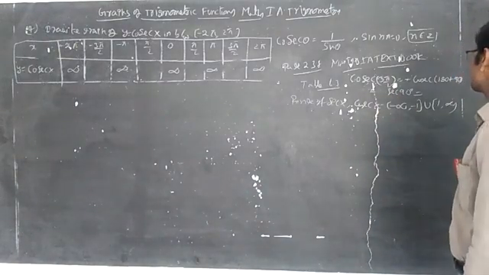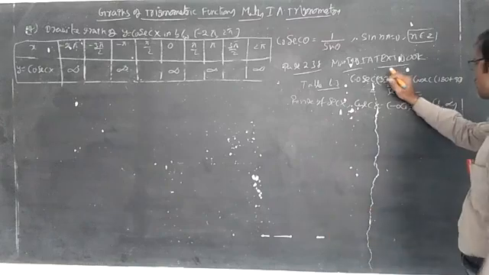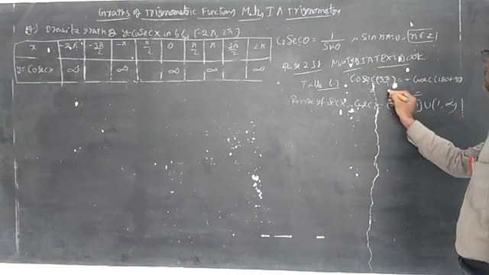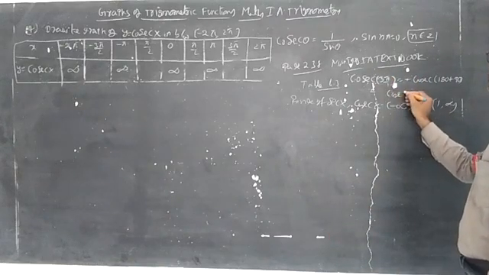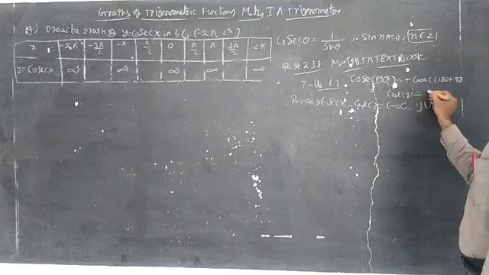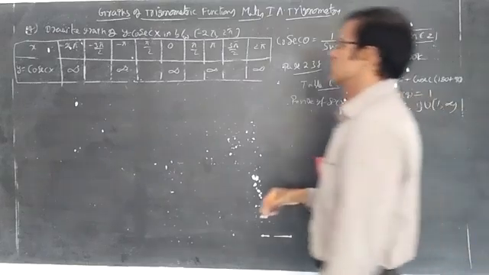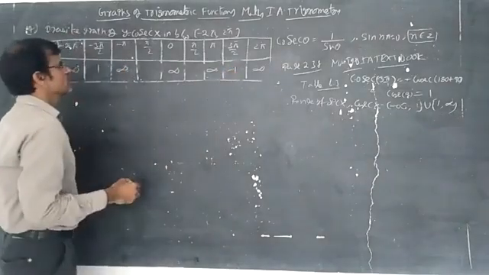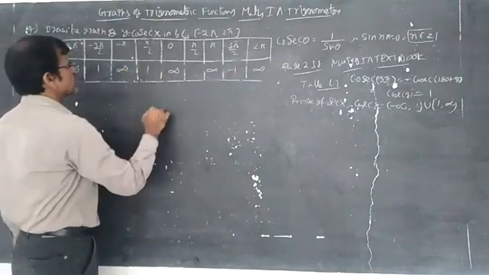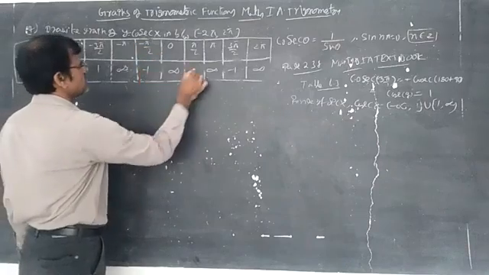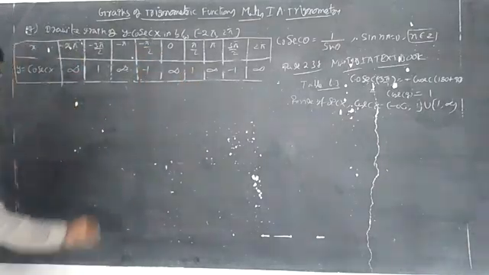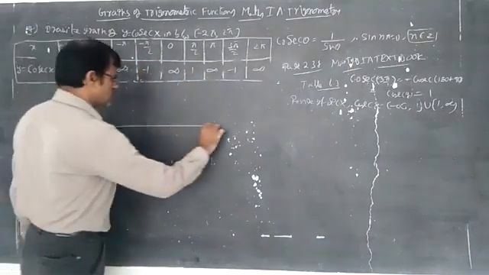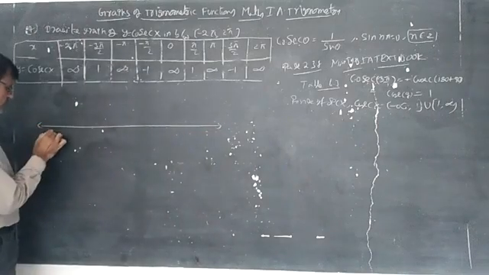Cosecant of 180 plus 90: whenever 180 is there, the function will not change. So it is cosecant 90, which is 1. Put 1 here. The opposite becomes minus 1. In the similar way, cosecant 90 is 1. So this is minus 1, and this is 1. Now draw the graph in the similar way as the secant x.